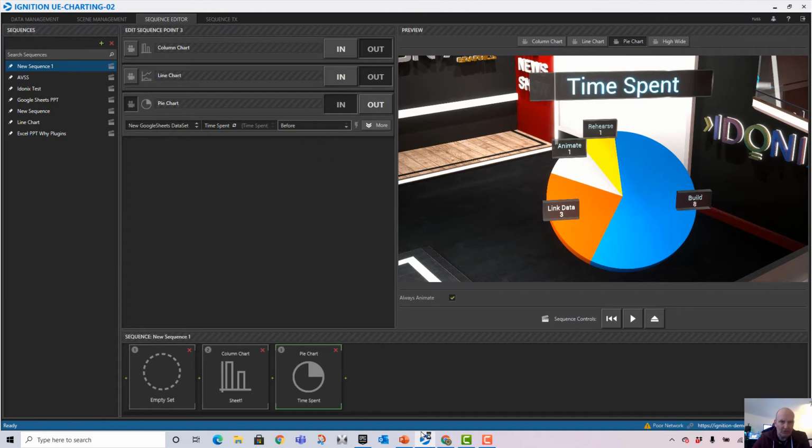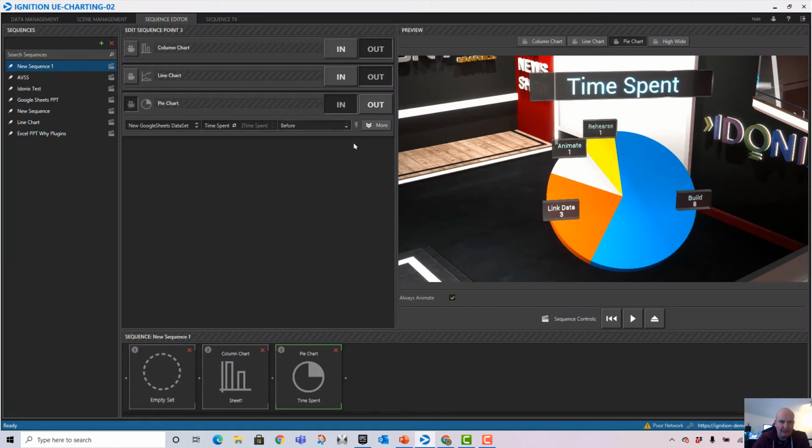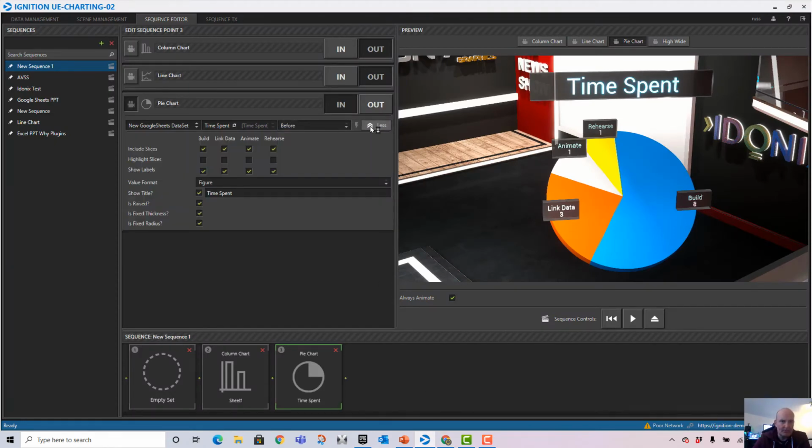So those are those 3 columns that you saw back here: before, after, and test. And this one's going to be before, and if I click the more button here, we give you some options here to be able to change the way the value format and things like that. I'm going to highlight the slices on the rehearsal time, because that's the one that we think we can improve if we use our charting plugins.